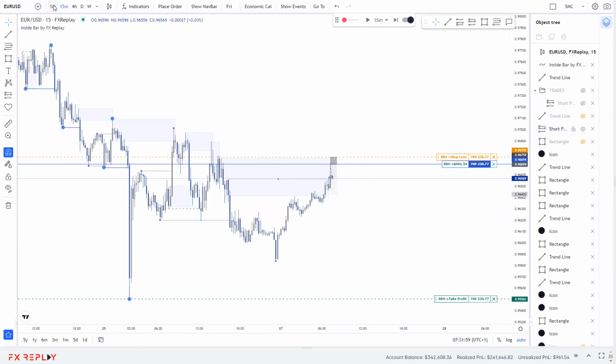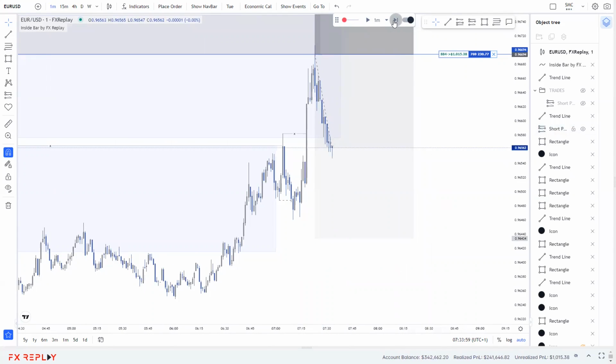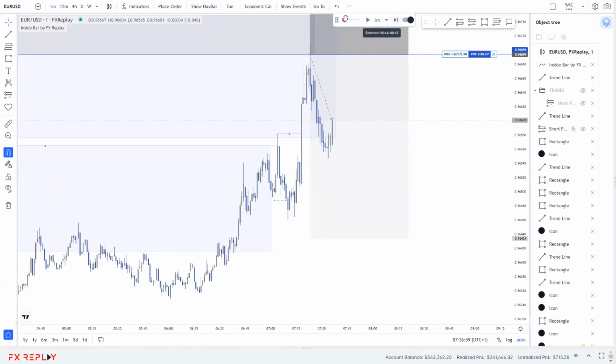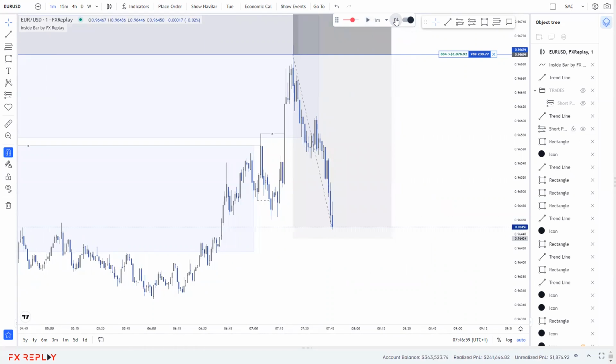So yeah, we'll keep that there. And if price does hit that 4R, just to make it a bit clearer, I will be taking my 20% partials, but we'll play price forward and see what price does. Let's speed this up a little bit. We'll go to 5 candles and we can play price forward. Going to have to be quite close actually if we do get a partial.